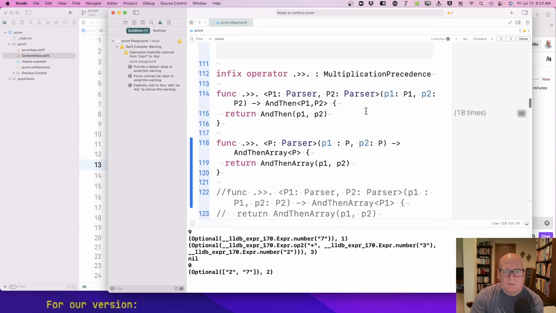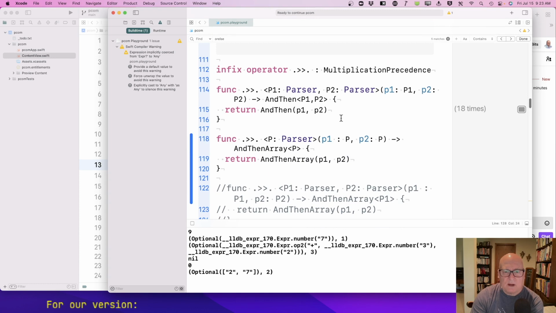Yeah, so what I'm looking for is I would like to say two things of the same type go to an and then array. Two things where the first type is an array of X and the second type is X goes to an and then array. I don't know if they can be the same type or not.